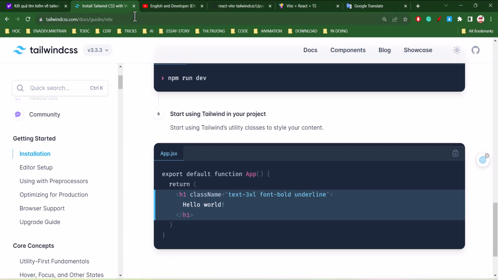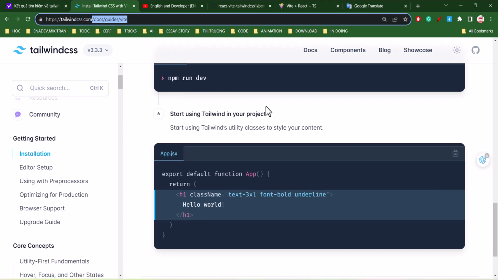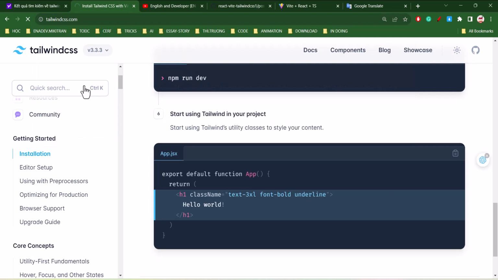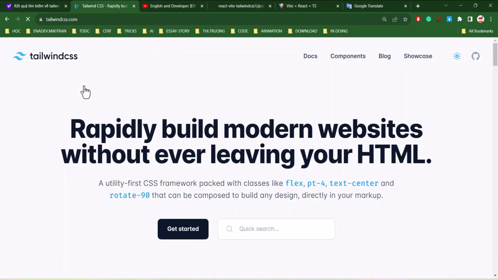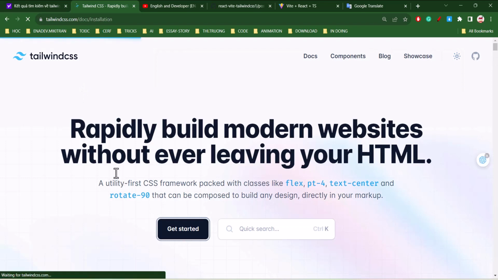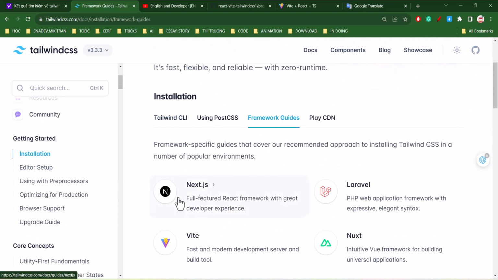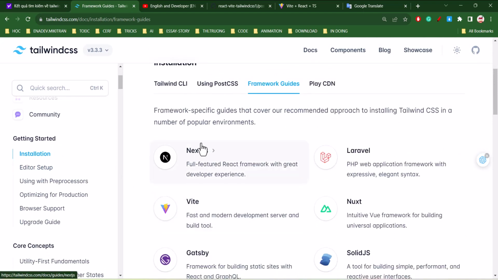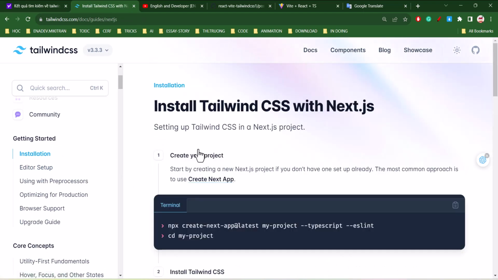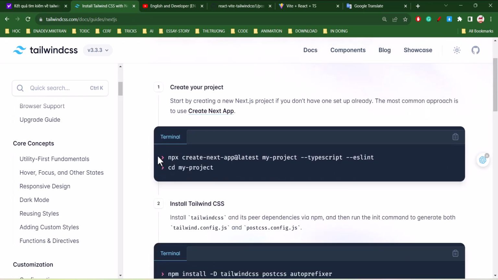Go to Tailwind CSS and click Get Started. Choose Framework Guides, then Next.js, and you create it with the guide here.